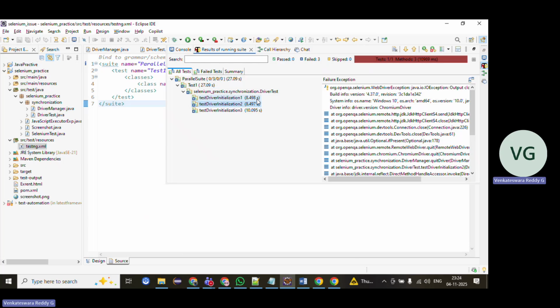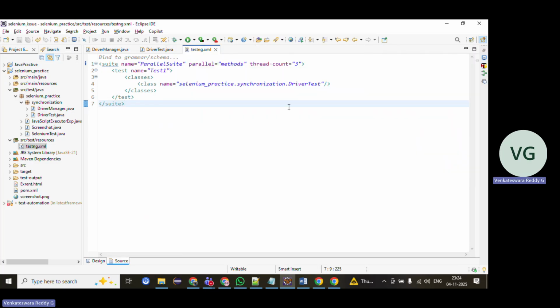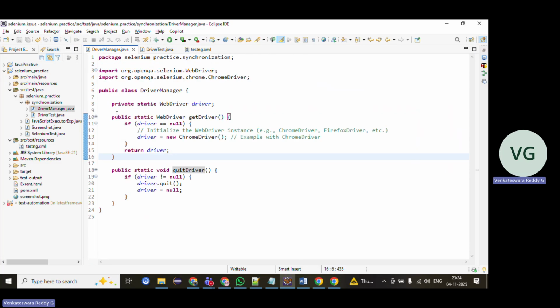One thread is open, but another thread comes and closes it. The driver instance is not created properly, that means it is not created uniquely, because our code structure is wrong. It works sequentially, but it will not work with parallel.